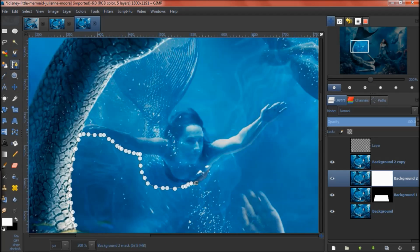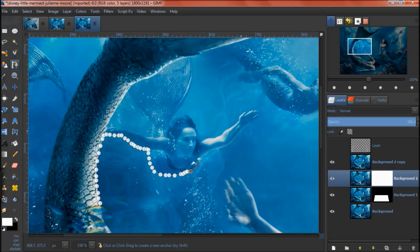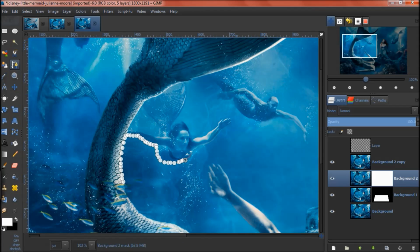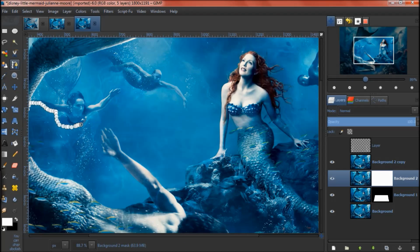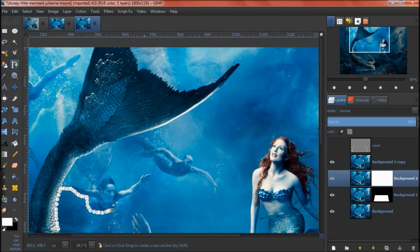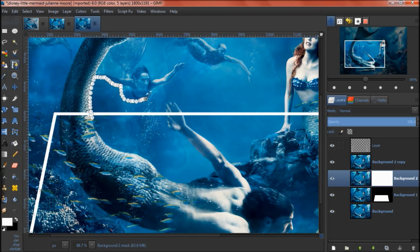And what we're going to do, let's go ahead and zoom out here. We're going to make a path all along this woman, cut her all the way out, go all the way around her, and then go back and start back on the guy's tail. Oops, zoom way out there. We want to just follow around the woman, and then go around the guy's tail all the way around, and then you want to just follow around. Let's turn this back on, and then just follow it all the way around until you get down to this point, and then you want to go over here, and you will want to go ahead and line it up.